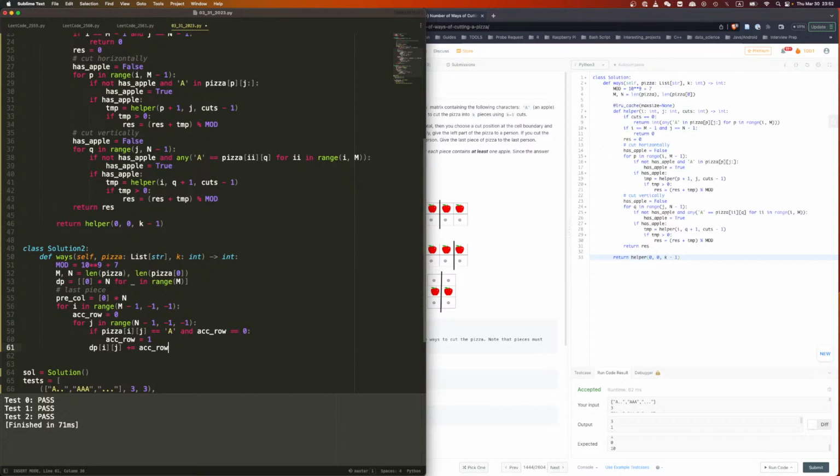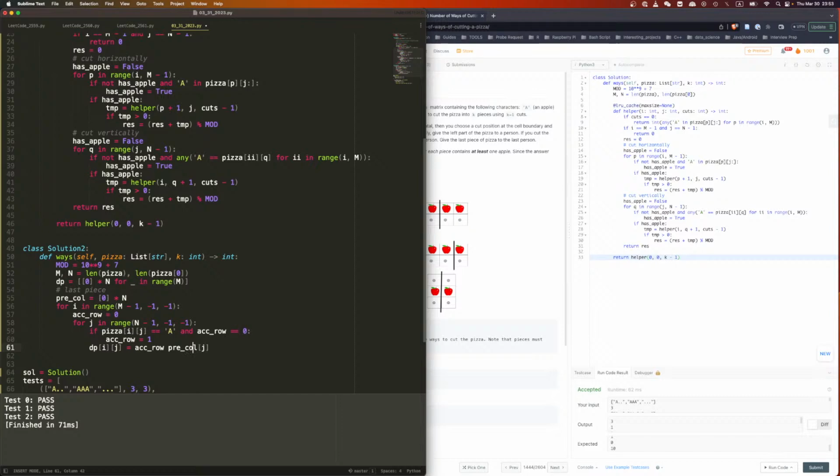Right? And then we also need a column. Which is just say pre-column, right? Pre-column J. If pre-column J is 1, then it's 1.